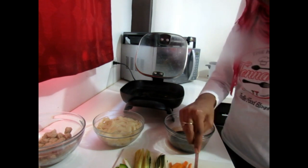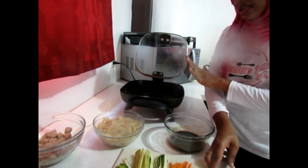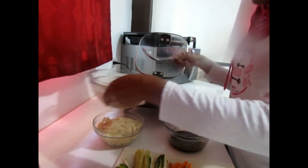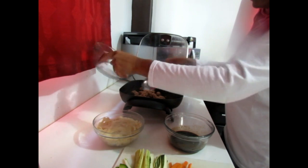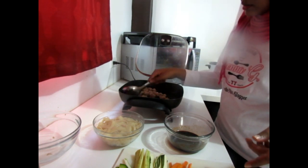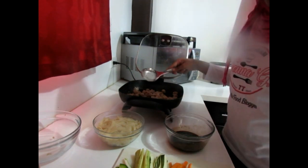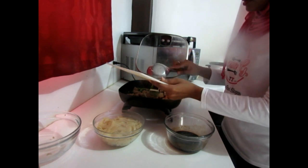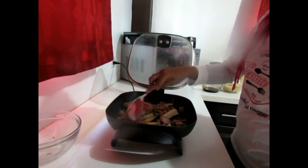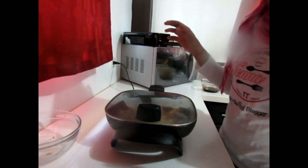We have our oil heating here and I'm adding our chopped onions, followed by the grated garlic to the heated oil. This skillet is on medium heat right now. Then I'm adding my soya chunks with a little bit of water to keep it from sticking. I'm turning the heat down, covering it, and letting it cook until the vegetables are halfway cooked through.